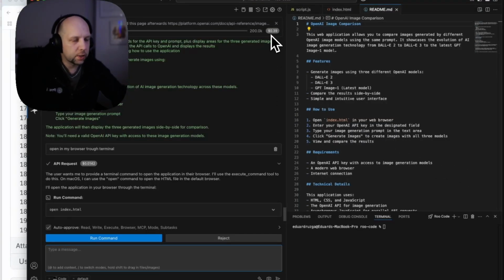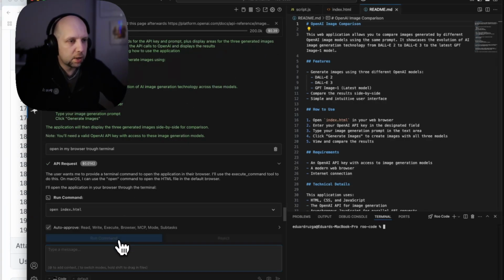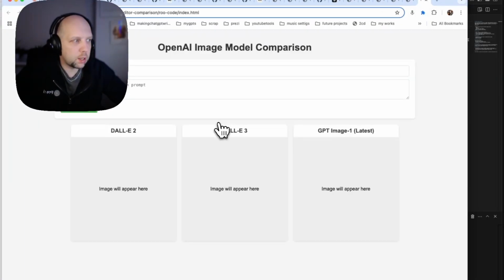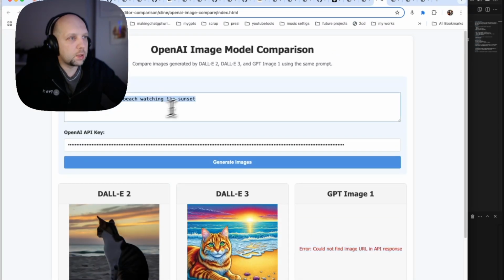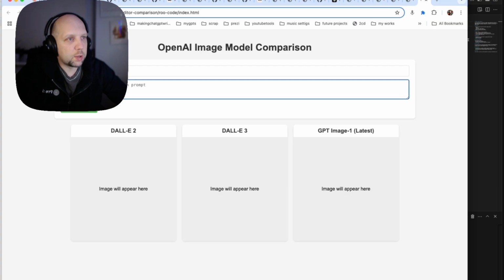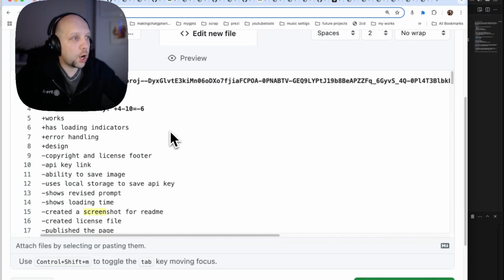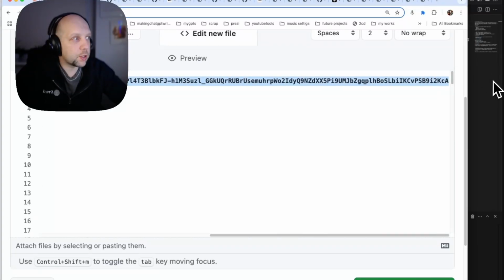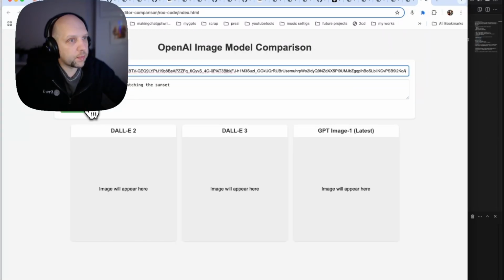We have 40 cents in. It feels like RooCode is even worse in spending tokens. We'll see, but okay, at least it opened. No default prompt. And we need the key. I hope it saves it, because if not, oops.